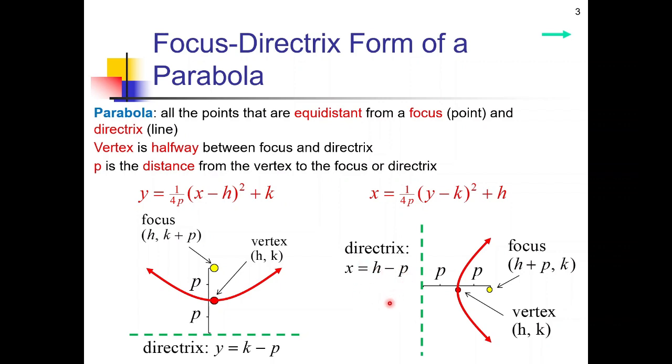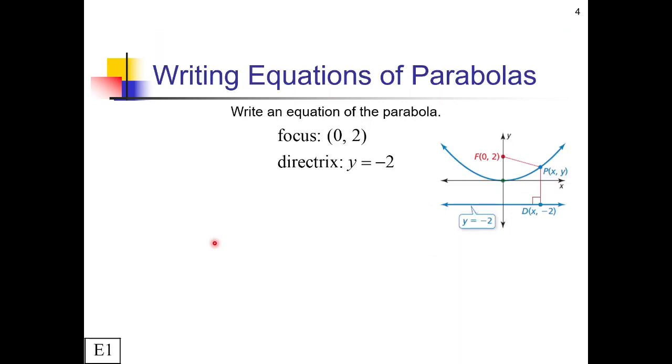So whenever we're doing problems, we always have to be wondering, which of these two formulas are we going to be going with? And it's all based on whether we have an up-down or a left-right parabola. So we're going to take everything we just saw about up-down and left-right parabolas in this focus-directrix form and see if we can use it to write some equations based on information that they're giving us.